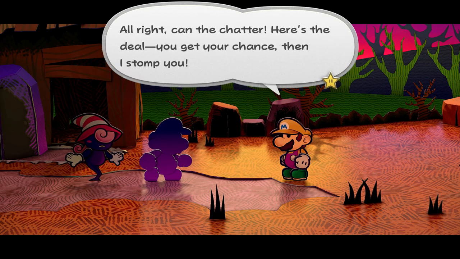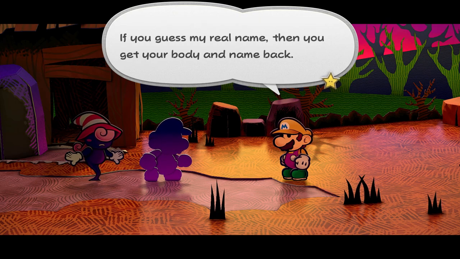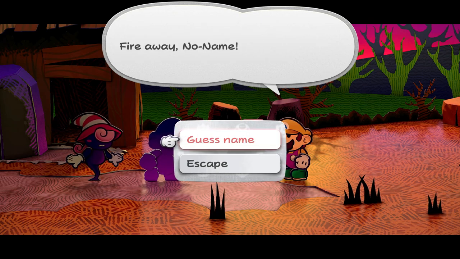Alright, can the chatter? Here's the deal. You get your chance, then I stomp you. If you guess my real name, then you get your name and body back. Fire away, no name. No.